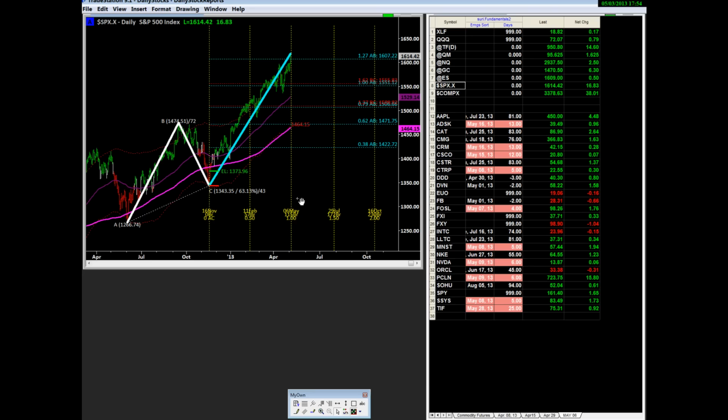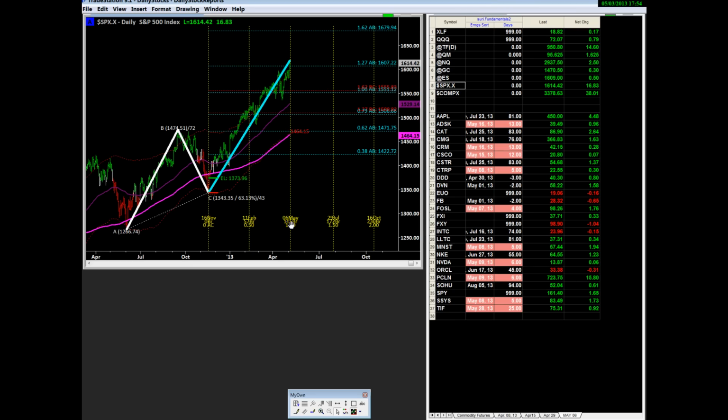On the S&P, there is this ABC bullish pattern which I've been talking about for a really long time. 1608 was the target, and of course it traded at 1604. It has completely blown out of this 127 also now. And also the date, if you look at it, was May 6th, and I guess today is May 3rd, and it's completed. It's 1608. And would it move higher?